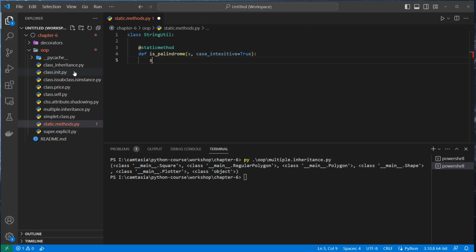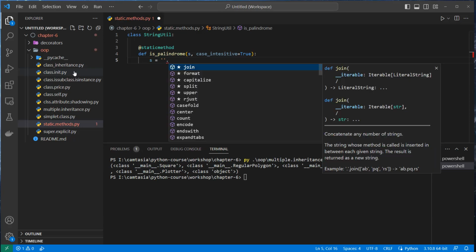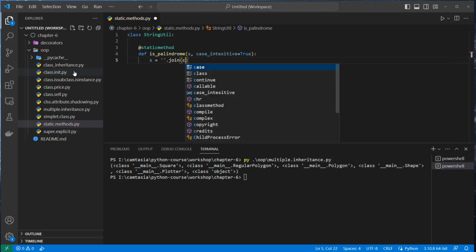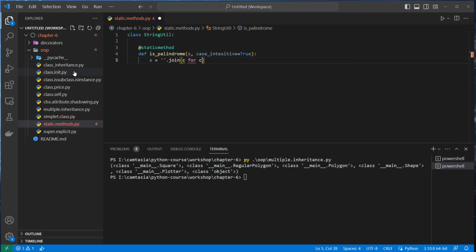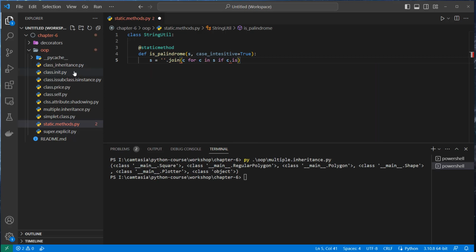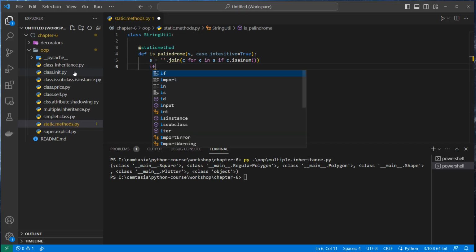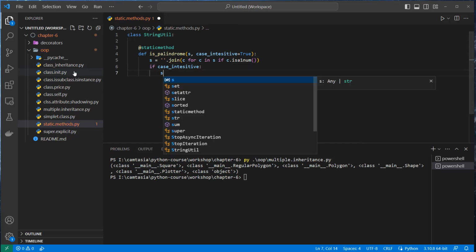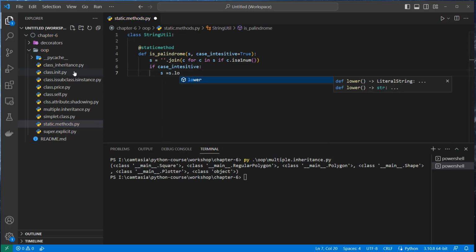Now let's say s is equal to an empty string dot join, c for c in s if c is alphanumeric. Now let's check if case_insensitive is true: s equal to s dot lower.